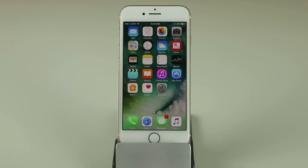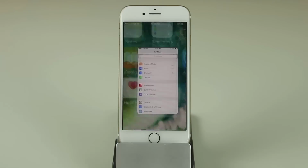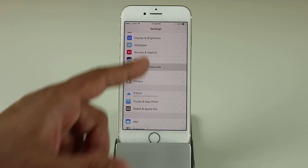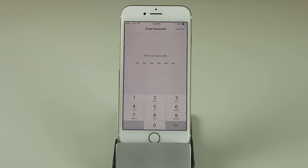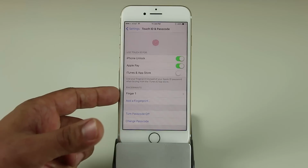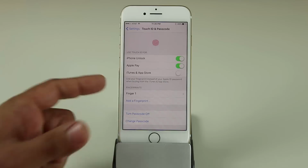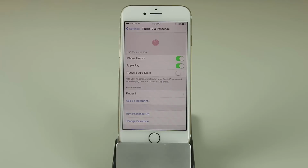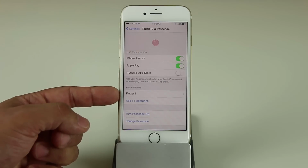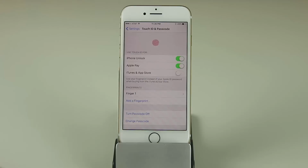Alright, so the next tip has to do with your fingerprints. So let's go into the settings and let's scroll down to Touch ID and passcode. Go right in and of course put your passcode in. And once you're in, as you can see over here, it says I have one fingerprint registered. Now I happen to know that I use my left thumb to use this. But if I had 4 or 5 fingers registered, I would be unable to keep track of which finger is which. So what is finger 1? What is finger 2, right?